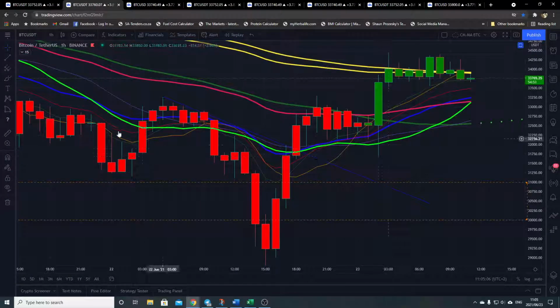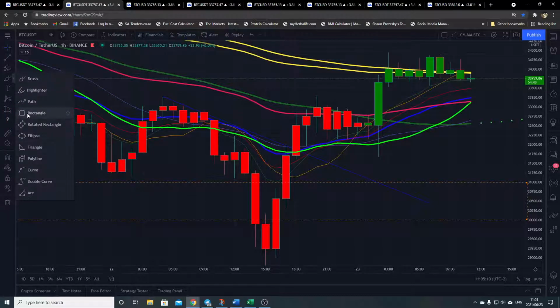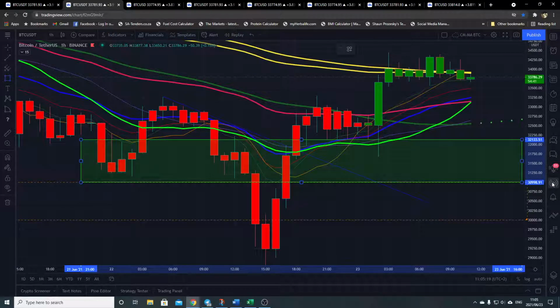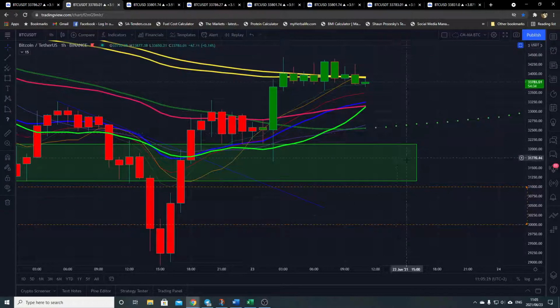Okay, because you can see there's a whole band of area. I'll draw it for you. There's a band over here that has got support. I'm going to put it down to the wicks. And then voila. Okay. So we probably come back down into this box and then form the right shoulder, and hopefully we go back up. Okay, and we get a breakout.